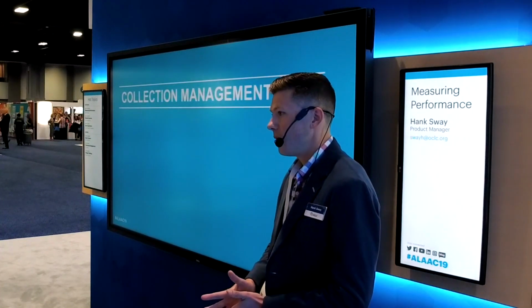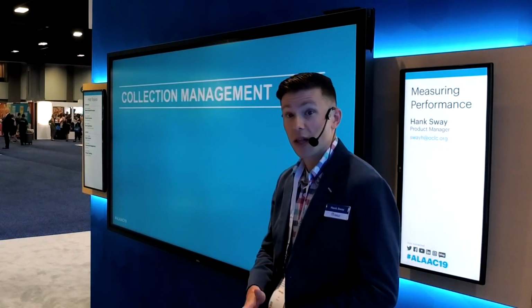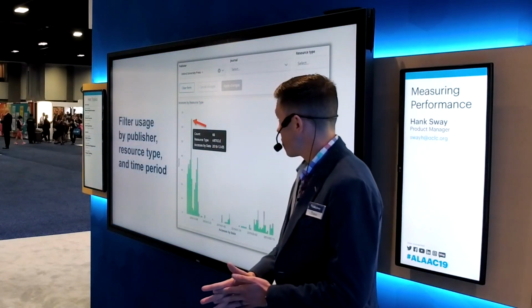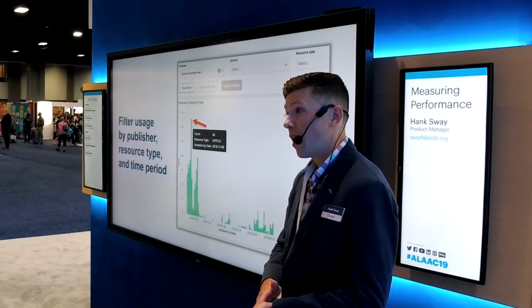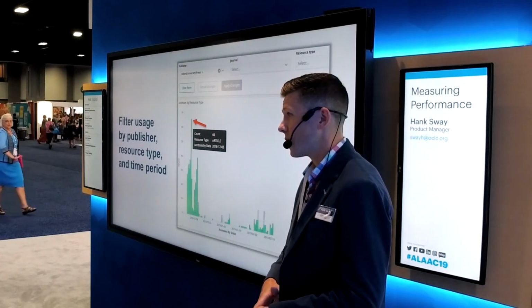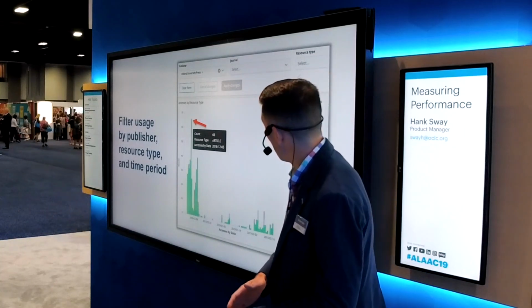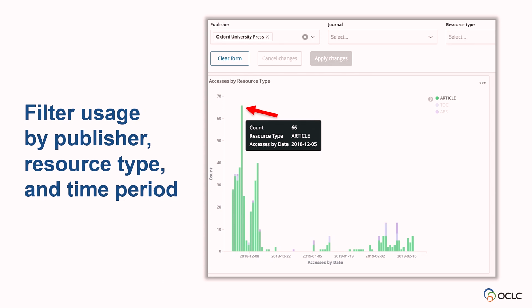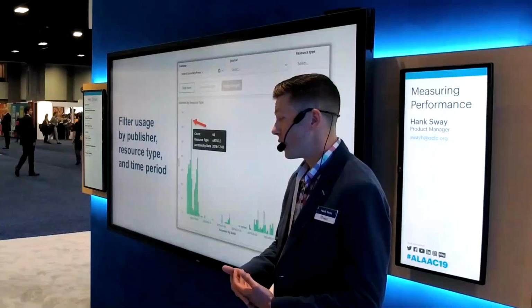All right, so the next use case bucket we've covered here was collection management. I'm going to show some specific graphs here as well. Within the platform, you can also restrict your analysis to usage of a particular platform. This one here happens to be Oxford University Press. So you can look at usage over whichever period of time that you define and say, okay, within OUP, how much of that access was articles, how much of it was tables of contents, and you can really get very precise statistics when you filter down to those periods.